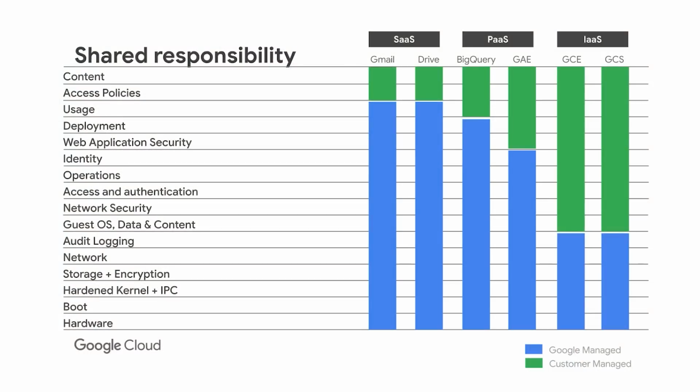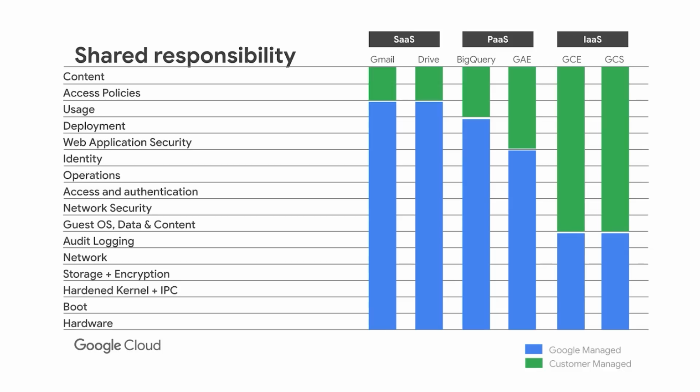In an example, I'm going to quickly jump to what our shared responsibility matrix looks like. So we have SaaS, we have PaaS, and we have IaaS. The first one is software as a service, where if you see down in the legend, Google manages almost everything about it, right?